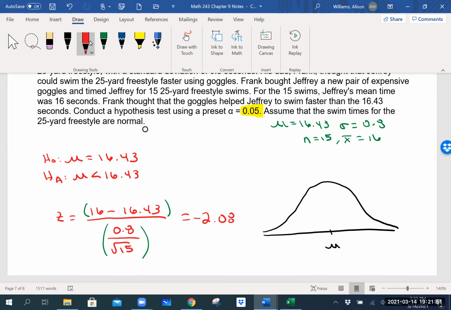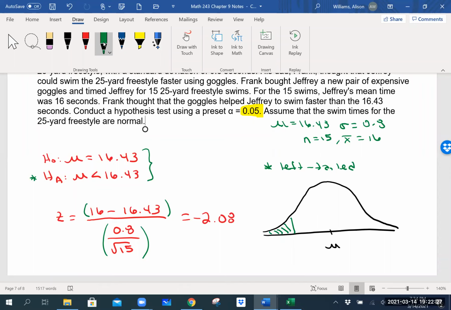So we briefly talked about this in a previous section, that based on the way the alternative hypothesis is facing, our null hypothesis kind of has a picture attached to it. In this case, the picture is that because we're thinking that the mean is actually no longer 16.43, but smaller than that, that means that this is what they call a left-tailed test. And I'm basing that on the alternative hypothesis. Okay.